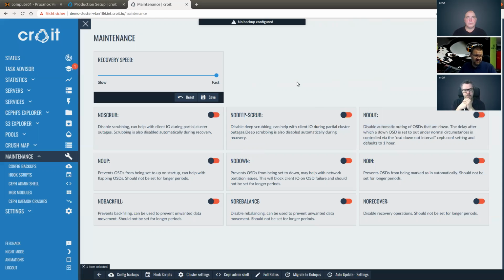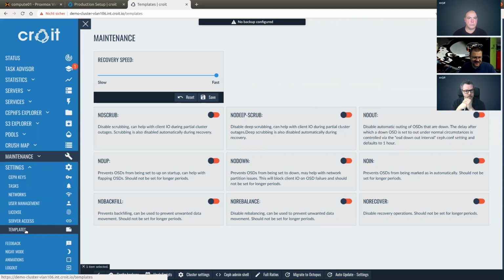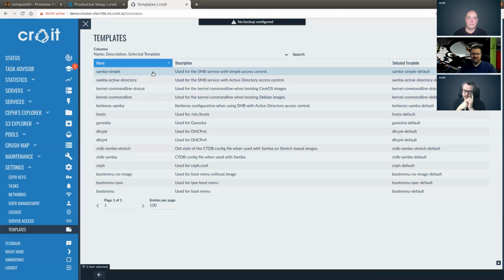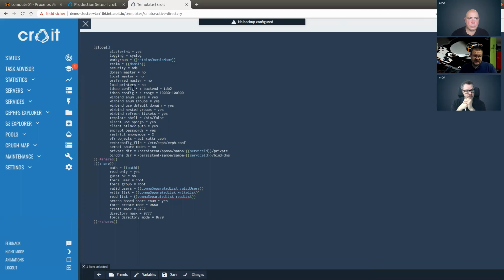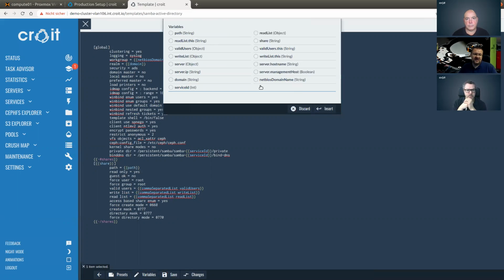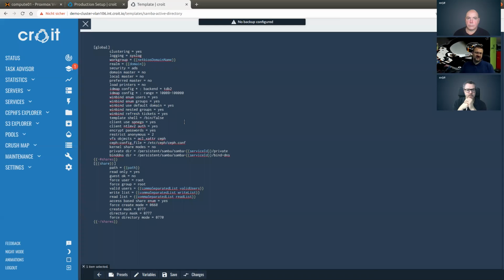Sometimes you have special configurations. When it comes to very special configurations, we have templates, so you can configure everything of every service we have here. So for example, if you want to set special options for the Samba service, you can just configure the template, and the template itself comes with a scripting language, so you can add multiple variables, and we have, of course, a list of them for every script. So depending on the service, you have quite a variety of options, and you can configure everything the service is capable of doing. So whatever is possible.